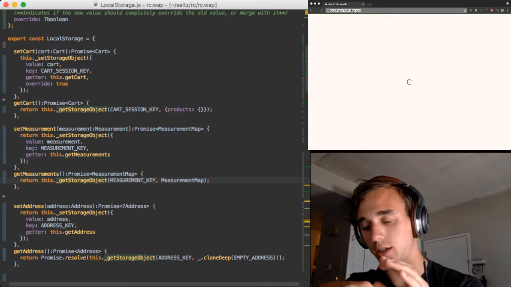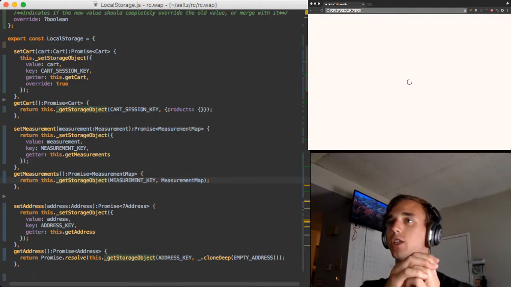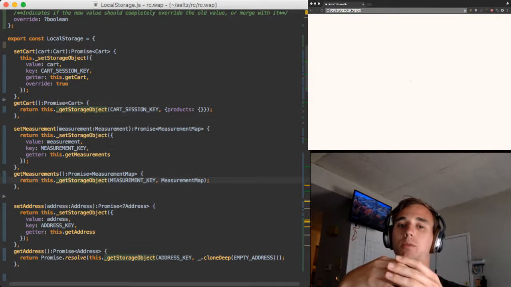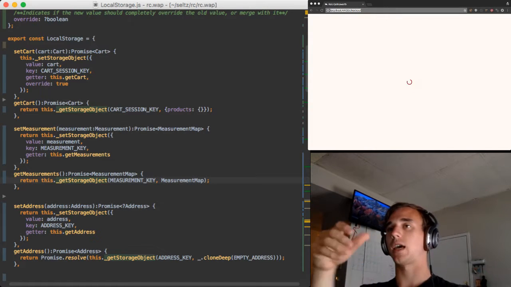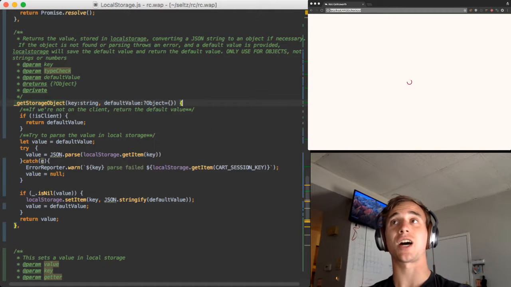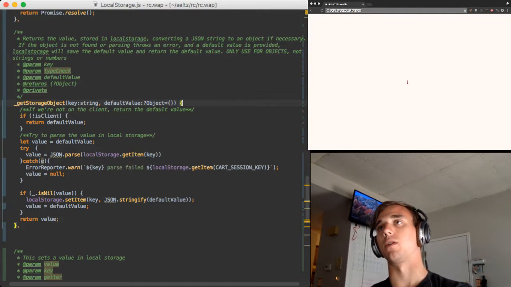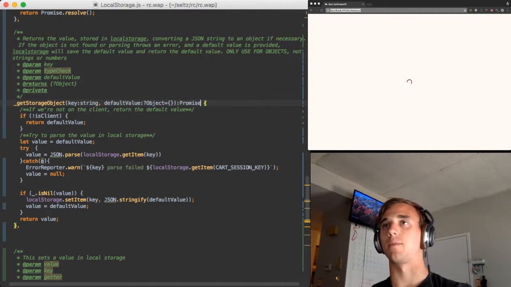Which is good, like encapsulation. Okay, so I encapsulated all that logic in a function. Encapsulation means you're hiding information about how to do something in a class or a function. I encapsulated all that logic in this function, which was great when I initially wrote this class, and I even commented it. I guess I did that when I started doing the stream. But it doesn't return a promise right now. So we're going to update that. It's going to return a promise once we're done.